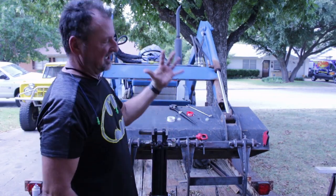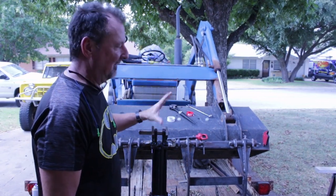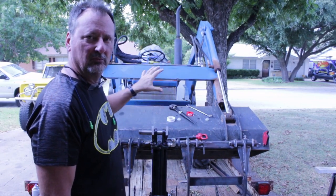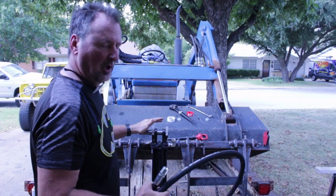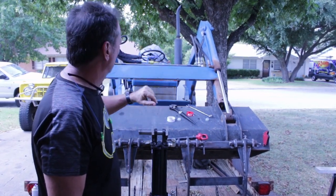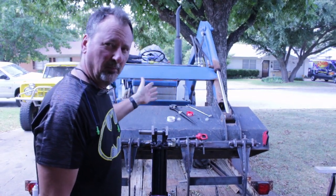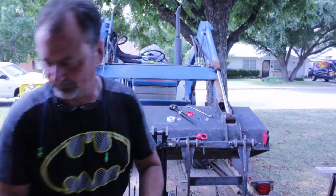When this bucket is raised back up in the level position, I'm going to have to see where all the hose goes. I might have to have some kind of spring-loaded tie-up or rubber attachment so it can move with it. But we'll hook these hoses up. We'll look and see what happens when we raise the bucket up, and we'll bleed the air out of it. I'm going to go ahead and change the hydraulic fluid out and put a new filter on it as well. So we'll do that too.